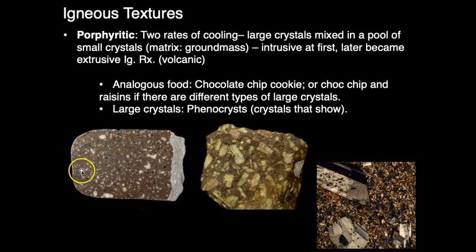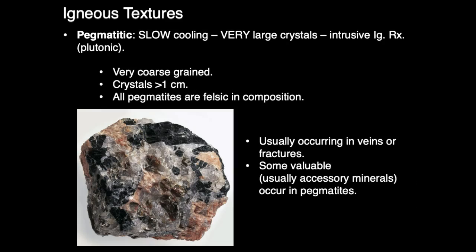So this texture here is pegmatitic. This texture is characterized by having very large crystals. By very large, the crystals must be 1 centimeter or more at least. This type of texture forms when the rock cools very, very slowly and when there is usually no restriction in the time or the space for the crystals to continue their growth. So this is certainly an intrusive type of rock.